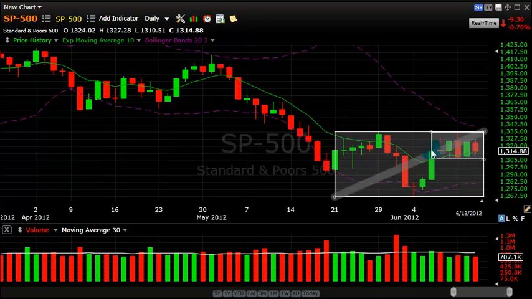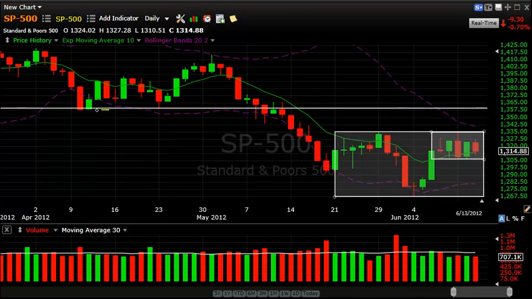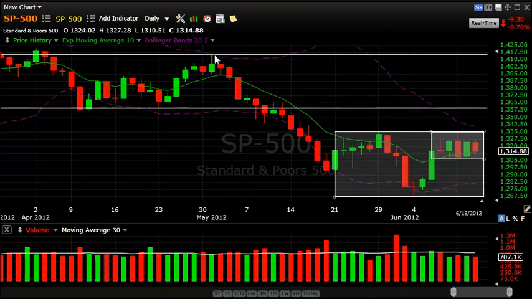But in either case, if it breaks from a head and shoulders bottom like this, or from the rectangle that it's in, you're going to measure it the same way. We're going to use the height of this pattern to measure to the top side, and we're going to have some resistance right in this area here, and then the next real resistance is way up in here. So if we measure the height of this, we're going to take ourselves probably up towards this recent high that we see.